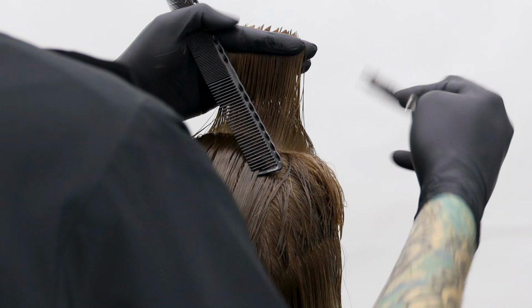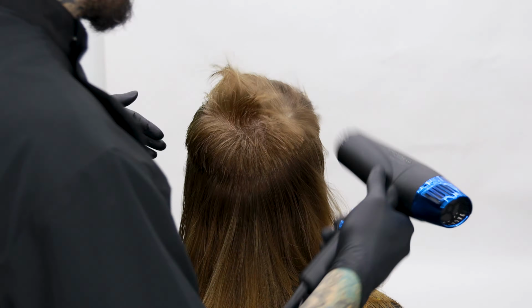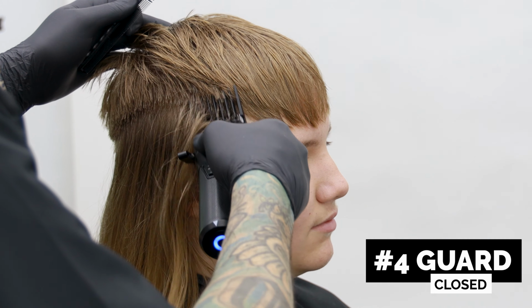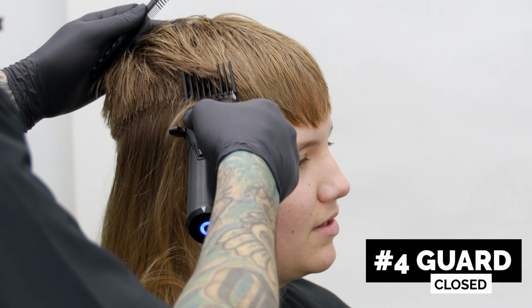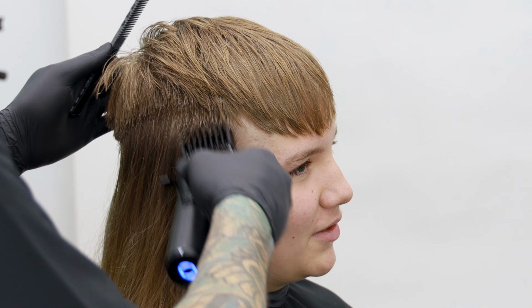So now we're just gonna use the blow dryer to knock any moisture off the hair so that we can come in and do the clip work on the sides. And he looks so ridiculous, I wanted to go ahead and show him what he looked like before we moved on to the sides. Now the beauty of doing the scissor work the way that I did, you guys are gonna see this number 4 is gonna tie right into the scissor work on top.